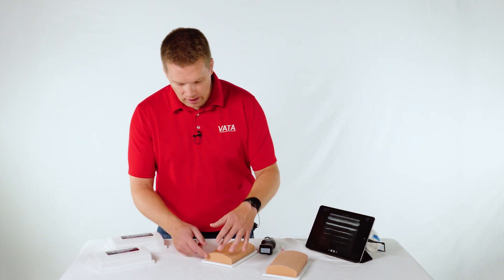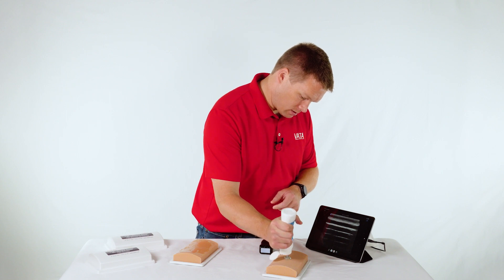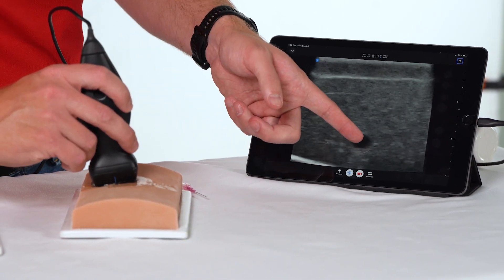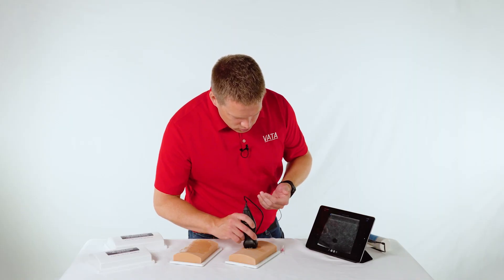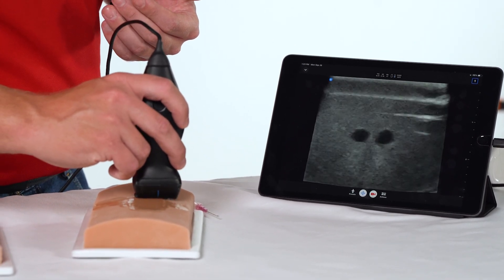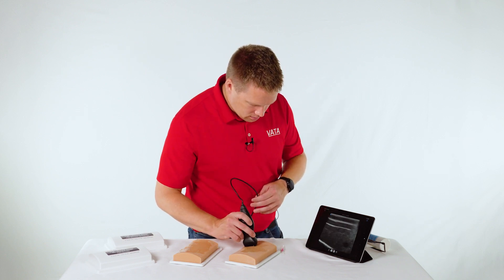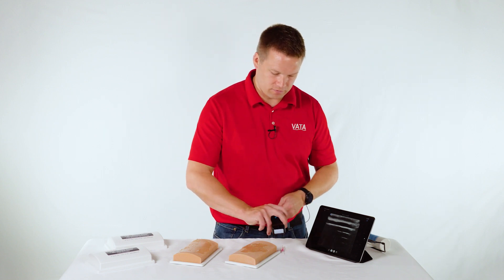The 705 has three veins and the 707 has four veins. Looking at the 707 here, on one side we're going to see our deep vein — quite a bit deeper than on the other model, about two to two and a half centimeters down, and it's a smaller vessel. Coming across, that's the bifurcated vein, and you can see it coming closer together to the point where it joins. As we continue across, there's a smaller vessel that's a little more superficial, maybe just under a centimeter. With all those different vessels, you practice selecting the right size and length of needle.